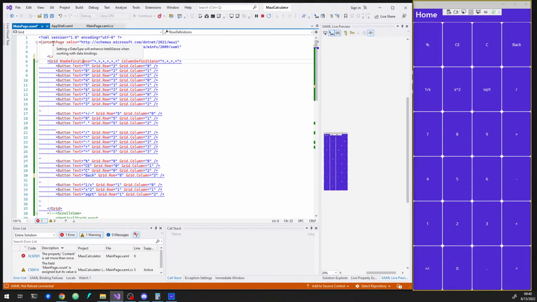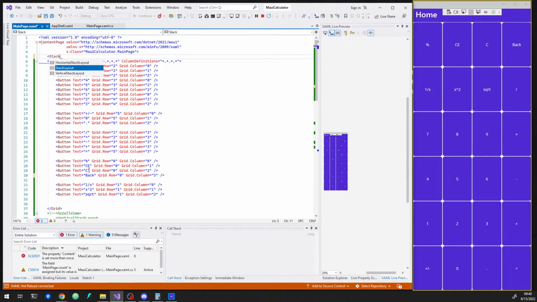But this content page is only allowed one child. And that's what this warning here is: the property content is set more than once. So this can only have one child. We've given it 2. What we need to do is make the content page have another child that can support multiple children. So for example, a stack layout.